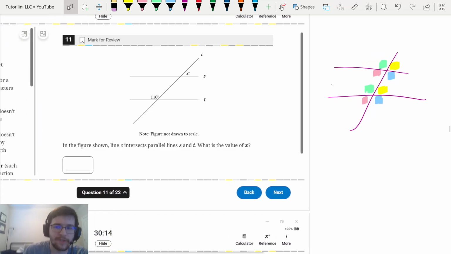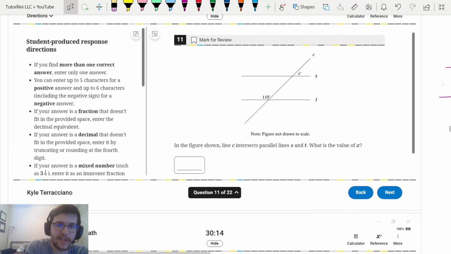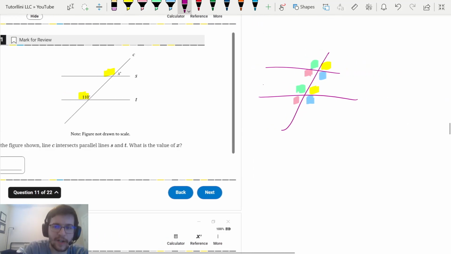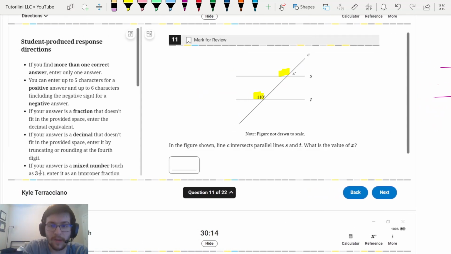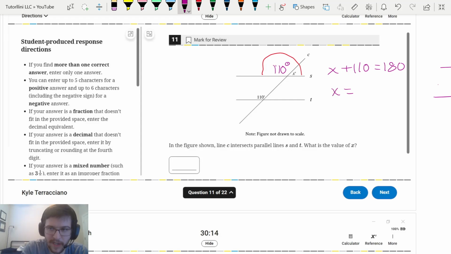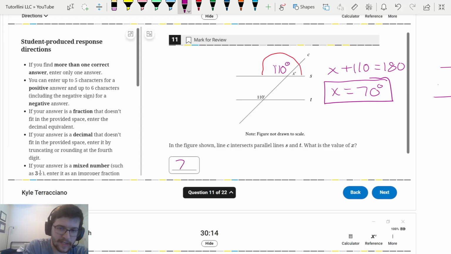So there's a bunch of ways to do this. What I did was I noticed that this one equals this one. And again, the College Panda book has a really good chapter on this called Angles that goes over this really well. Okay, so I realized that this guy must be 110. And now these guys form a straight line, so that means they're supplements. They add up to 180. So x plus 110 equals 180. If you subtract 110 from both sides, you get x equals 70. 180 minus 110, that's how you get the answer. Okay, so x is 70, and that is it.